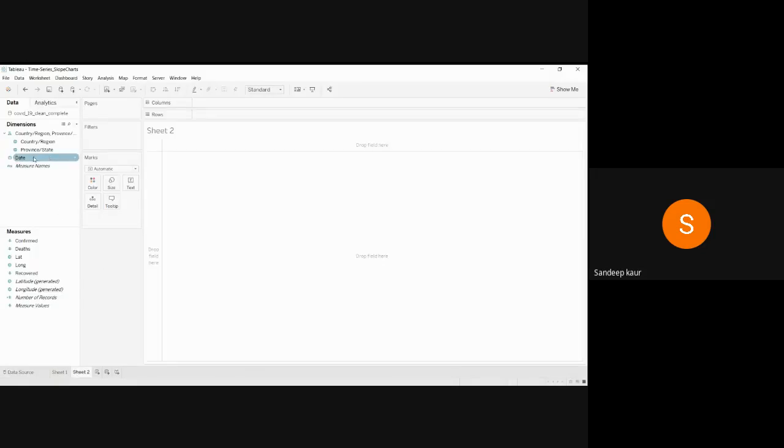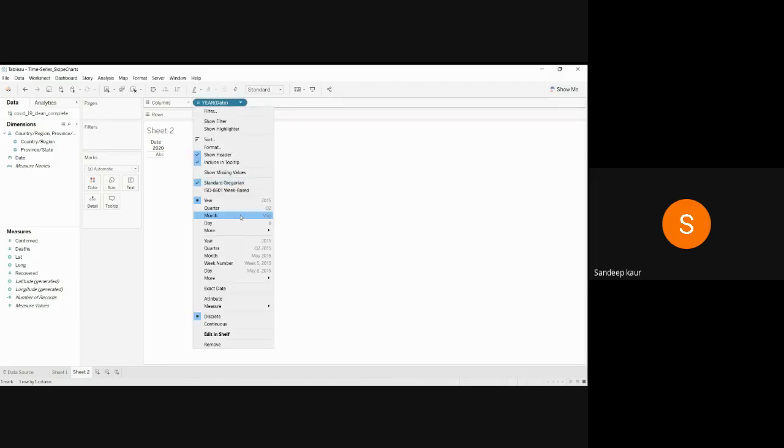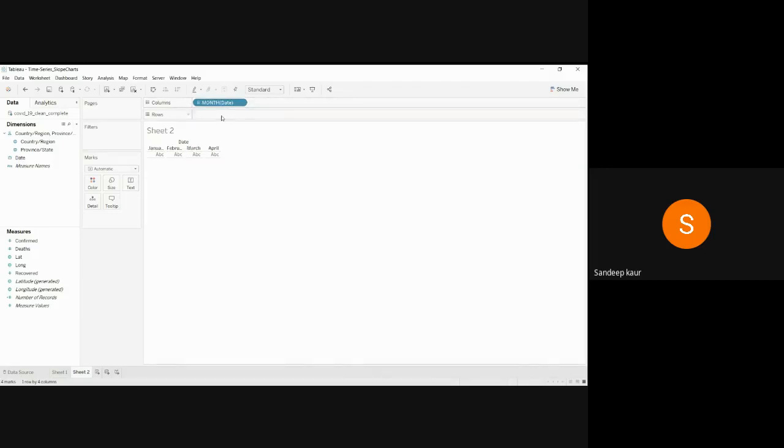So firstly, I'm going to drag the date into the columns. Because this is a 2020 dataset, I'm going to extract month out of that. Next, I just want to analyze two months, which is February and April, because this is the meaning of a slope chart. We will be displaying the trend in slope, whether it is increasing or decreasing, and that is possible if we select two periods of time here.